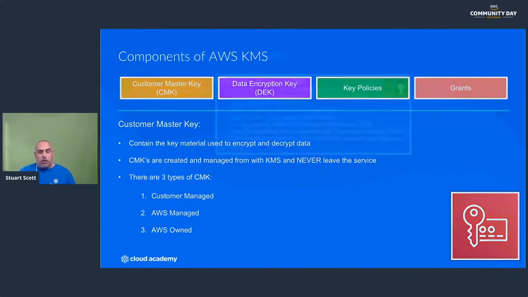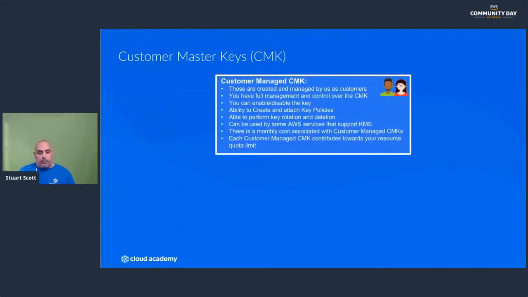So the first CMK I want to highlight is the customer managed CMK. Now, these keys offer the greatest level of flexibility and control across the 3 key types. You are able to create, disable, and delete the key, configure the key policies associated with your key, configure grants, and also alter and adjust the key rotation periods and view the full usage history of that key. Now, these keys can be used by other AWS services that integrate with KMS. But one thing to bear in mind is that due to the additional flexibility offered with the customer managed keys, there is an additional charge for creating your customer managed CMKs.